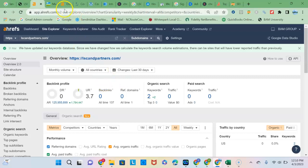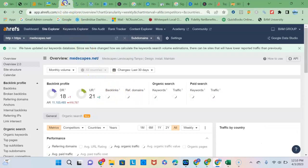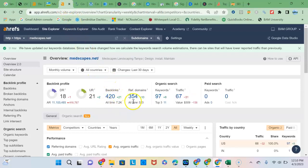All right, so just comparing, right now you don't have any backlinks built in, and your competitor has 420. So you're going to want to continue to add backlinks. As you add backlinks, again, if you go after the ones with the higher DR scores, it's going to boost your DR score. All right, so right now your competitor has an 18. A really strong site has a score of like 30 or higher. So that's what you want to shoot for.